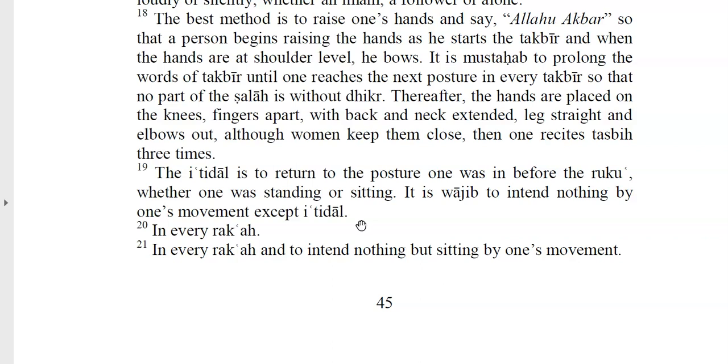So for example, if you are in ruku', and you feel like your hijab or whatever you're wearing is sliding up to your neck or is being blown by something.